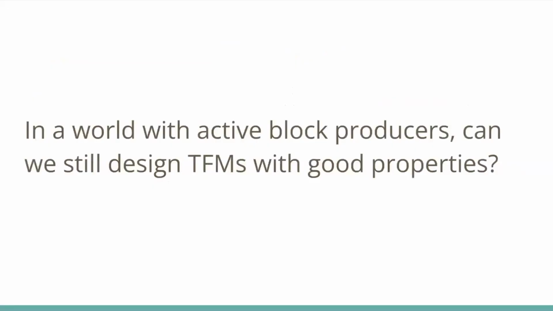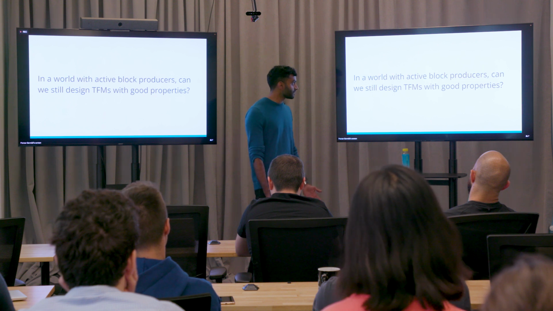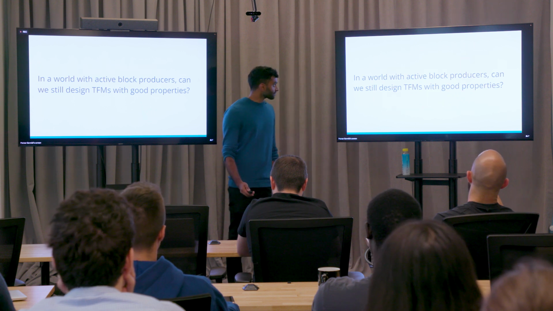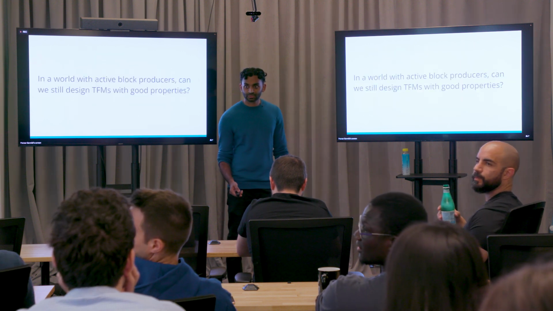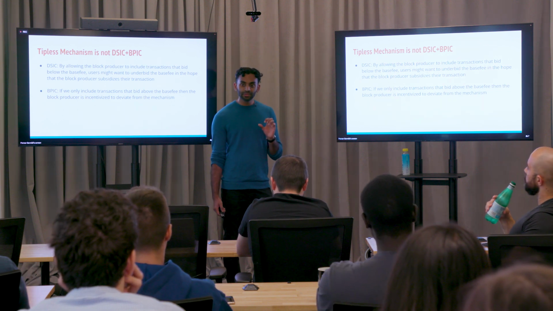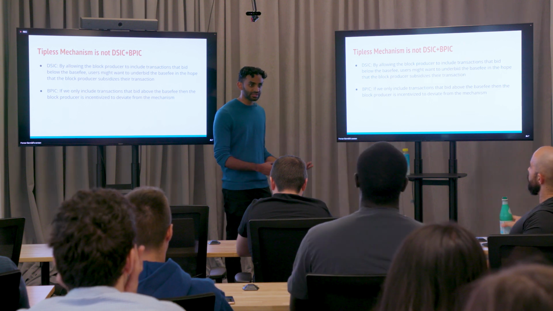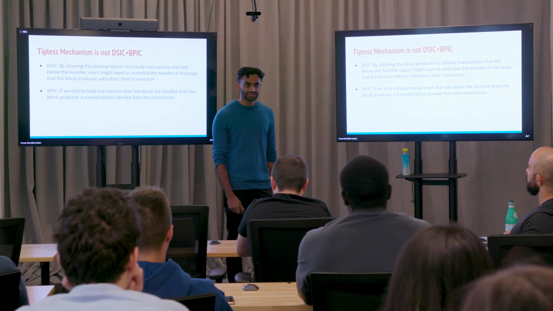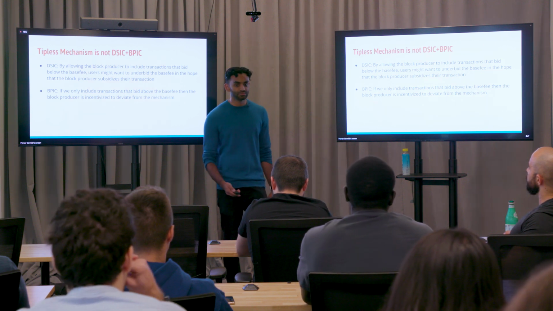And so this motivates the question. The classic simplest mechanism was BPIC and DSIC in the world where block producers are passive and have 0 value for transactions apart from transaction fees. In this new world where we have active block producers, can we still design TFMs that have some of these good properties? Pranav, maybe it's worth mentioning that the last slide applies verbatim to EIP 5059 also. Yep, exactly. The small bit of tipping that you add on top of 1559 doesn't let you get around any of these problems. You still have the exact same thing. People might want to underbid the base fee and reason about all the same types of problems you saw with this simpler tipless mechanism.